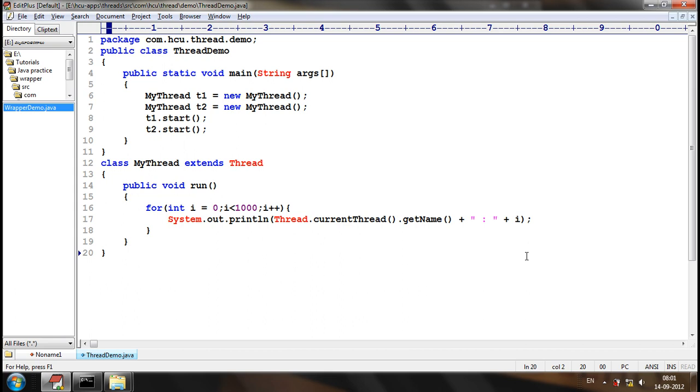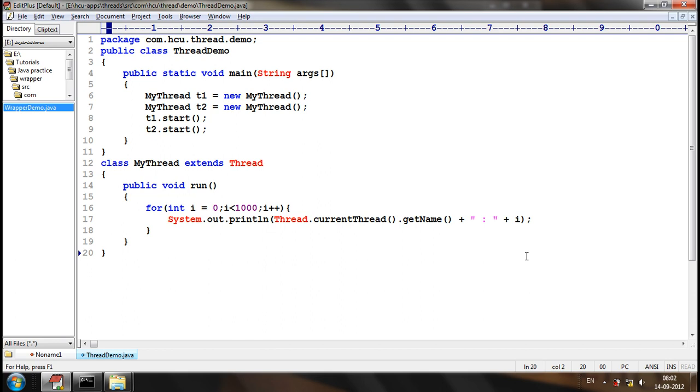In some special scenarios, when a highly prioritized task has to be executed, we forcefully bring a thread back to the runnable phase, even though the execution is not completed, even though the CPU time is not completed. We forcefully bring a thread from the running phase to the runnable phase.